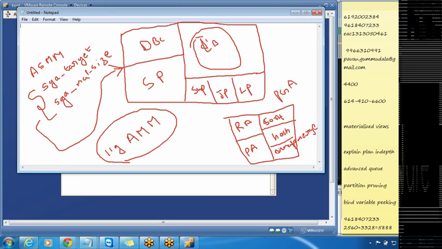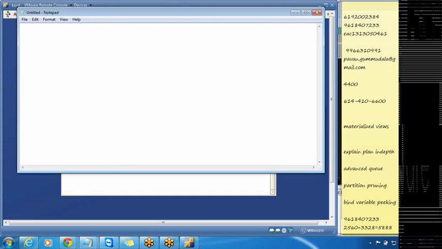So let's take a dedicated server mode. If you have the database on this server, the listener will be running.